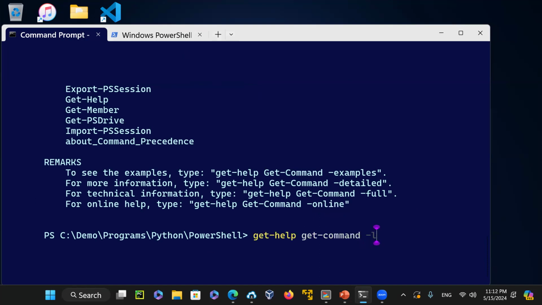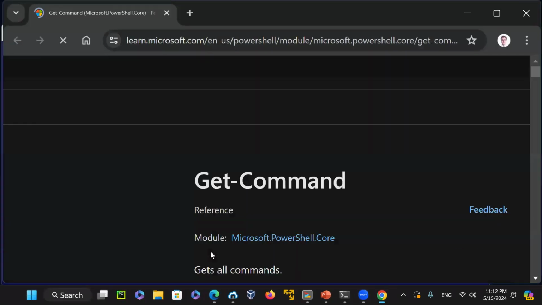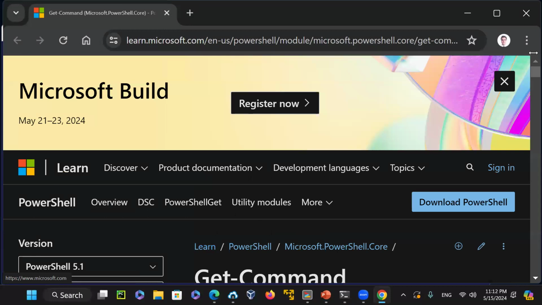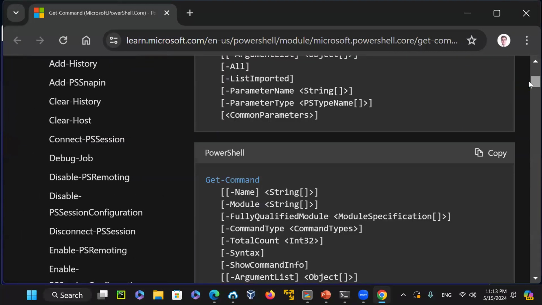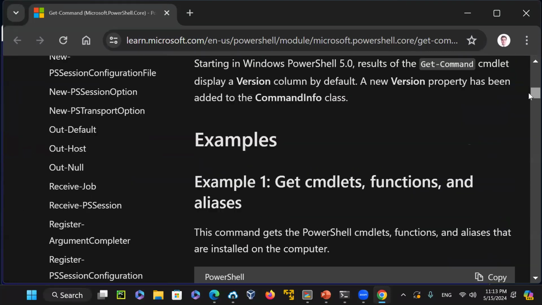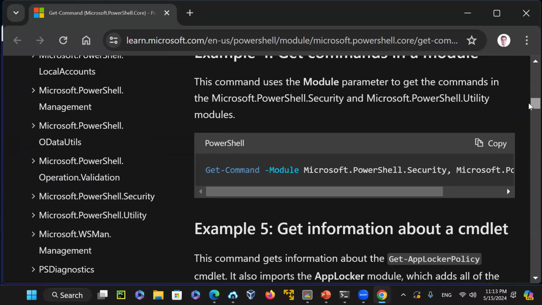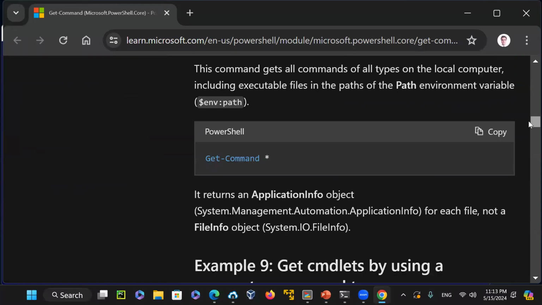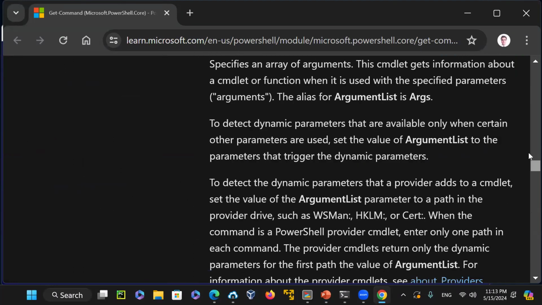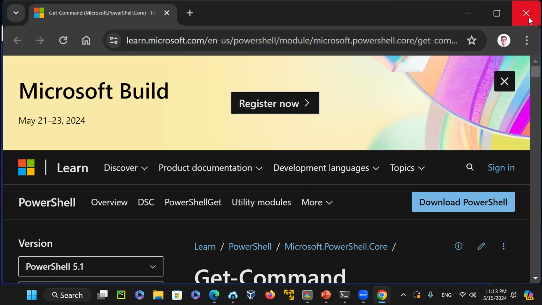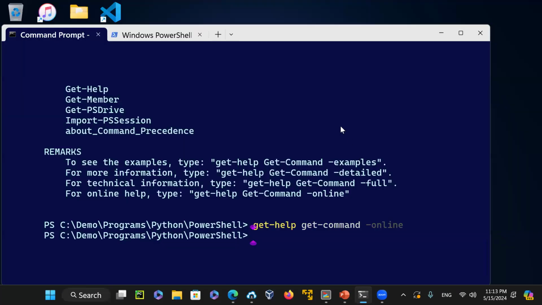So I'm going to try -Online like the way I typed it originally. It was opening at one point, but then later on it was not opening it. When I took the E out, it was recognizing it. But it's supposed to be -Online like the way I wrote it originally. That was correct. And so this is for the Get-Command, and you can see there's a lot of parameters, a lot of arguments and everything for the Get-Command. If you want it in full or details and everything, you could get that.